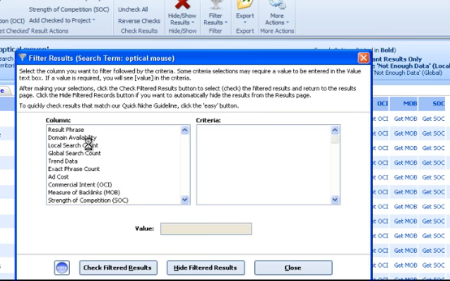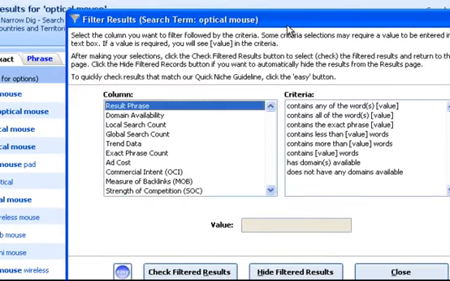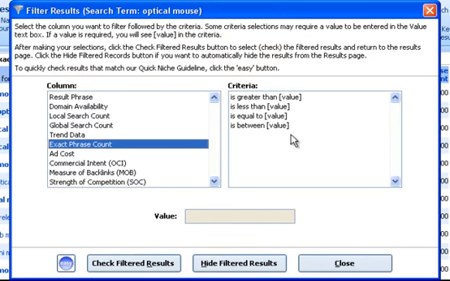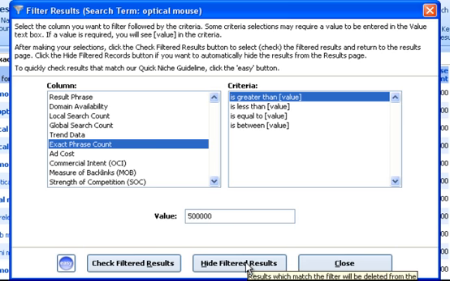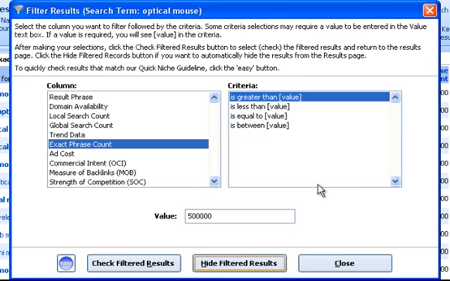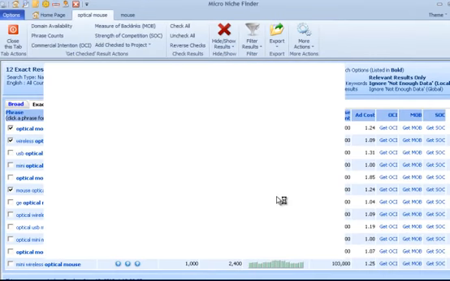And what I'm going to do is filter it by result phrase. No, I'm sorry, exact phrase count. And it's greater than 500,000. And I'm just going to hide the filter results. I don't want to save the filter. This is just a tutorial, so I'm not going to bother to save it.